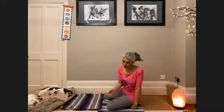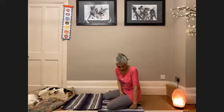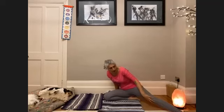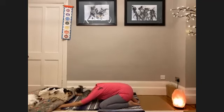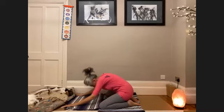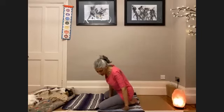Big toes are touching. So remember the big toe for the liver meridian. With our legs folded, our knees bent, we're working on the meridians that run along. So the gallbladder runs along the outside, the liver runs along the inside. Our arms extended, palms on the earth. And again, stimulating the heart meridian and the small intestine meridian. So I'm particularly working with these two combinations today of the heart and small intestine, that pairing, and the pairing of the liver and the gallbladder.